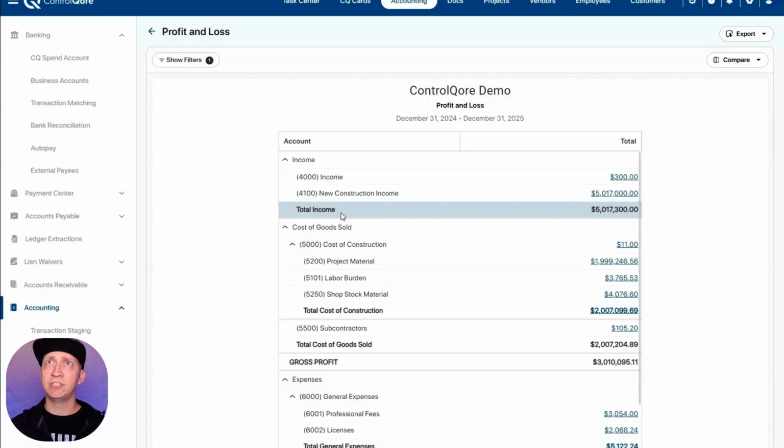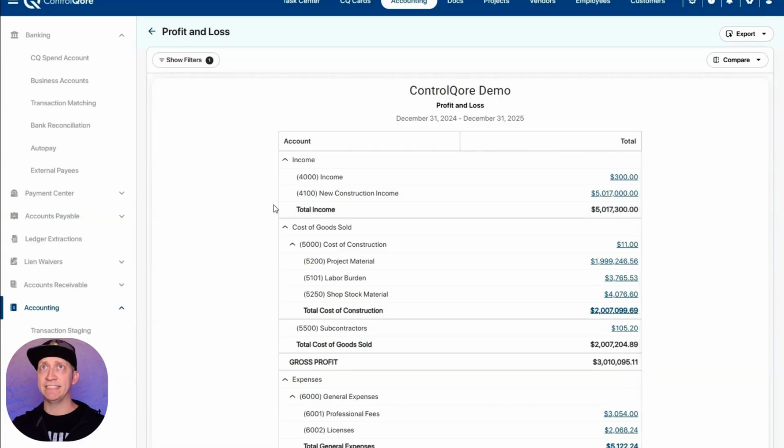Okay, so starting at the top, the 5 numbers that matter. Total income, that's your revenue. That's how much money you have billed for. The way that you take money from a contract into your business is you invoice for it. And then to go from income or revenue on the balance sheet into cash or into your bank is you collect it, all right? So this is all theoretical. This is accrual-based accounting. So anything on the income is not stuff you've actually received. This is just what you've billed currently.